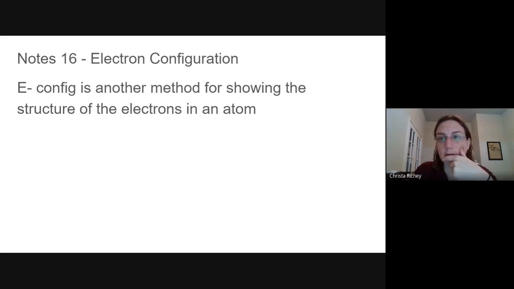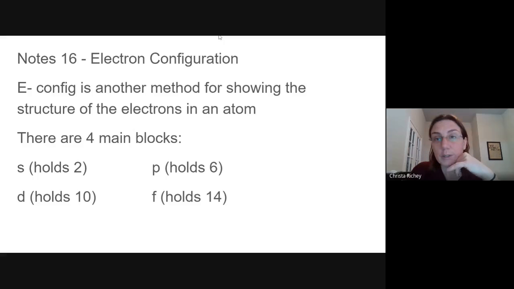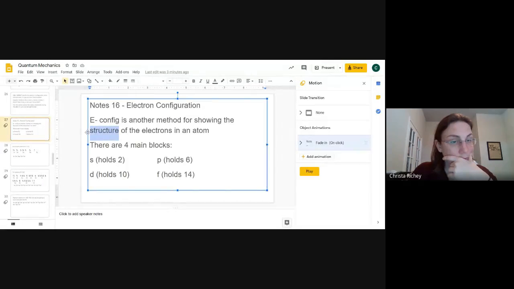Sorry, I'm opening up yet another tab on my browser. So the first thing that you have, and I'm trying my best to underline what should be filled into the blank. Electron configuration is, let me double check, how we show the structure. That's what should be underlined. Let me underline that right now. That's the one that you need to fill into the blank.